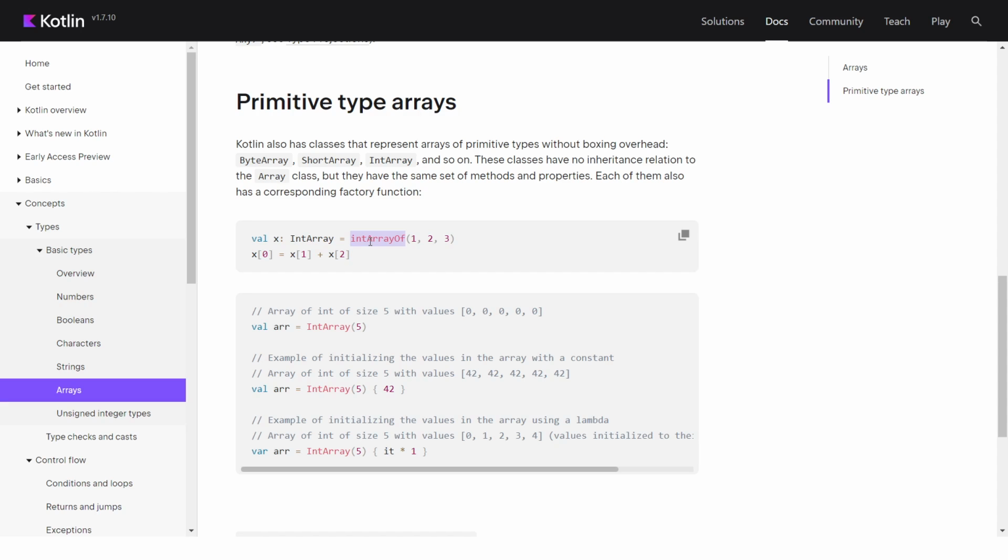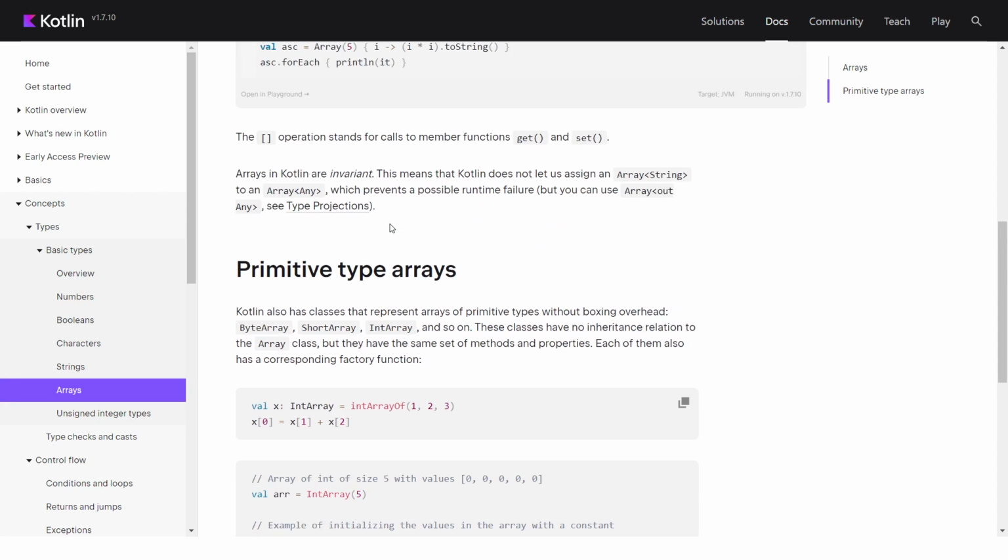In order to understand this, I will explain a concept from Java. In Java there are primitive types and also wrapper classes for the primitive types. Like if you have int, boolean, char, for those primitives there are also wrapper classes, like the Integer class, Character class, Boolean class. They are there for a reason. Like in generics we cannot pass primitives as the type parameter, we can only pass the wrapper classes. That's why they exist.